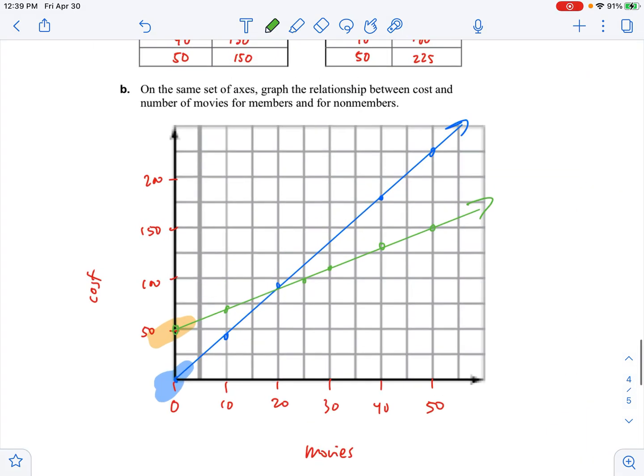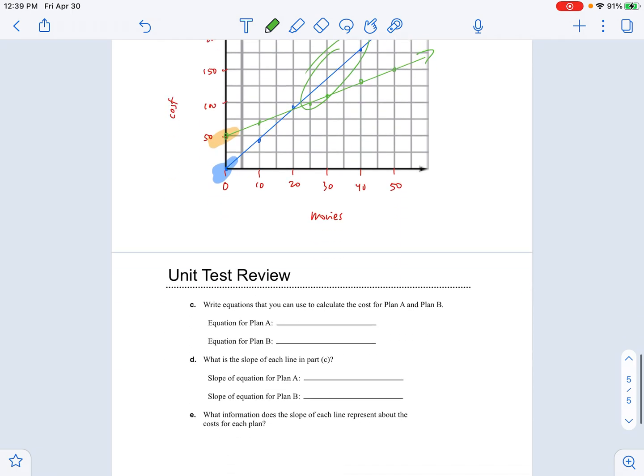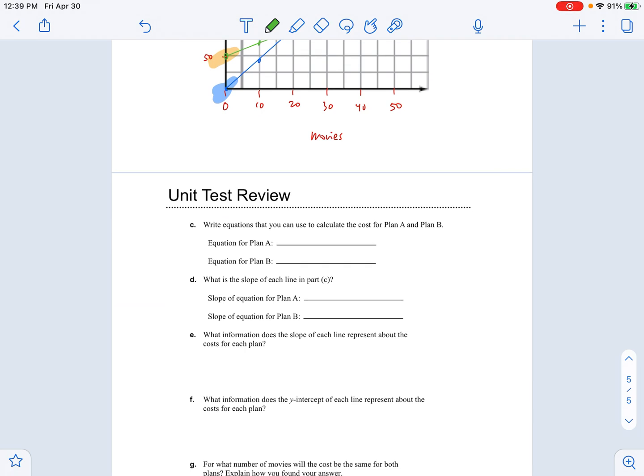Now, one thing I did on graphing, notice that you don't see any dots in here. It's because the dots were too wonky. I couldn't tell where they went, so I didn't plot them. I plotted the ones that I knew where they went, and I used the dots that I knew where they were to draw my line. And when you draw a line, try to use a straight edge, because that's really important.